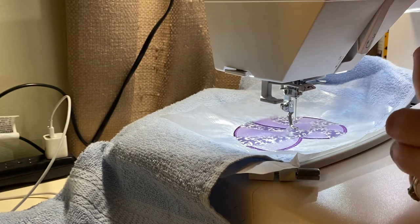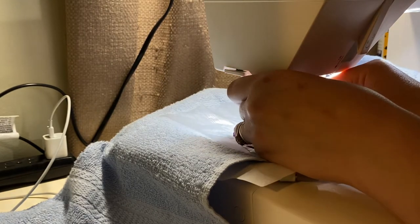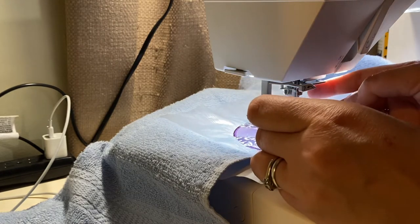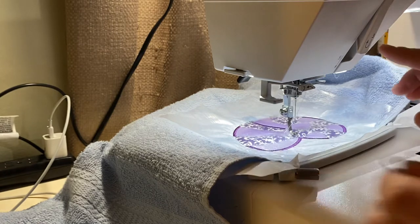And then one day, maybe tomorrow, I'll play around with this and figure out how to do that. Okay, put my foot down and start.